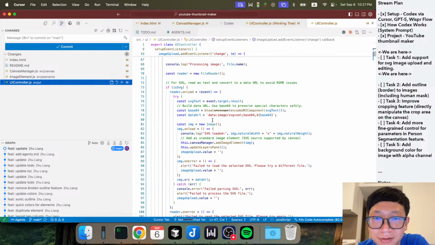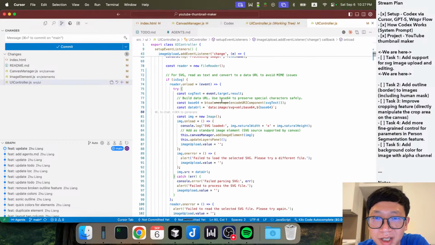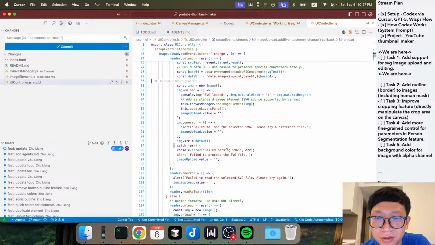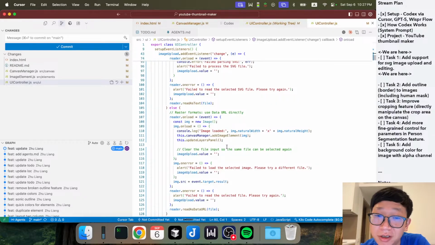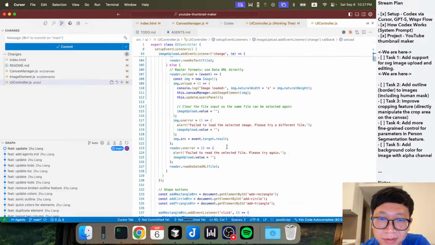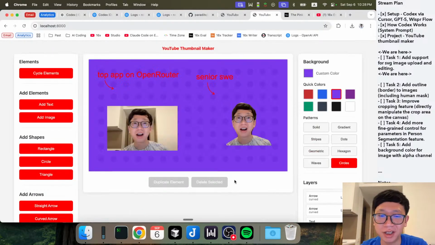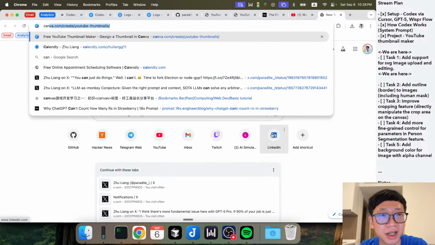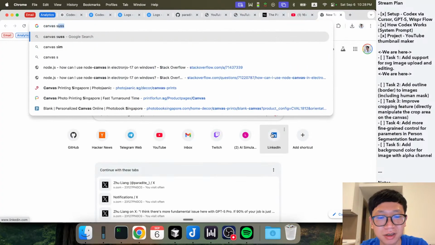If it's SVG, it will base64 encode the SVG file. Also, maybe the canvas element already supports SVG, so that could be okay. If canvas does support SVG by default, then this would be an easy task. I don't know that, so let me just check.